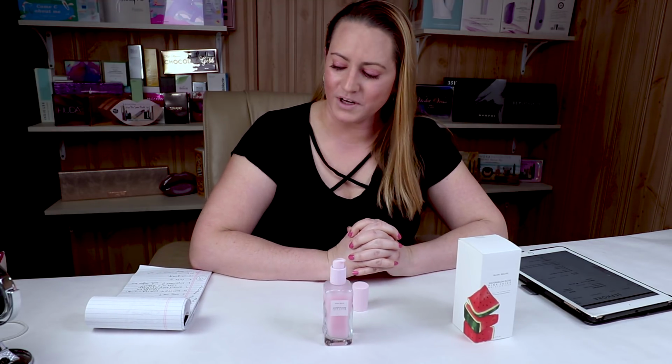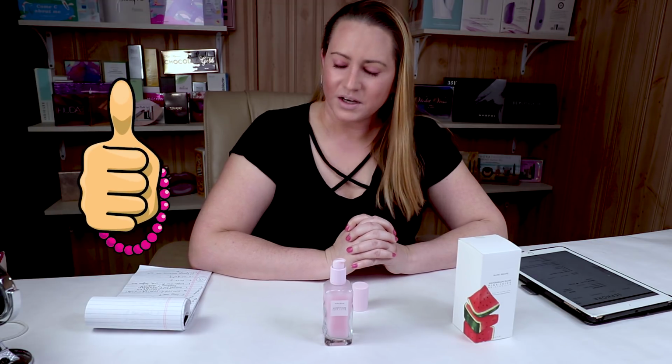But definitely right after you wash your face, have this be the first thing you use and just pat it on your face. It definitely adds some moisture to your face, which is a very good thing, especially if you're like me with dry skin, or even if you have oily skin. I can definitely see how you would benefit from that.